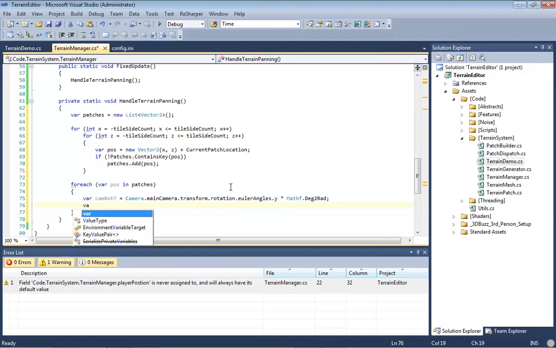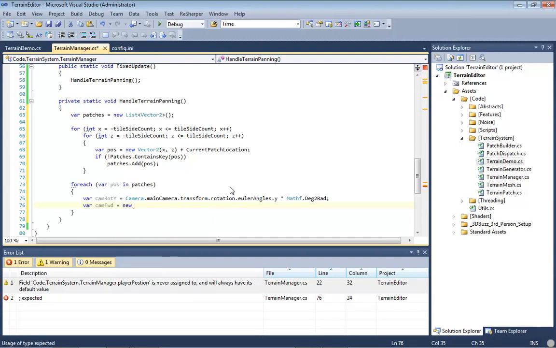Then I'm going to calculate the camera's forward. I'll just call this cam forward, or FWD, which will be a new Vector2.